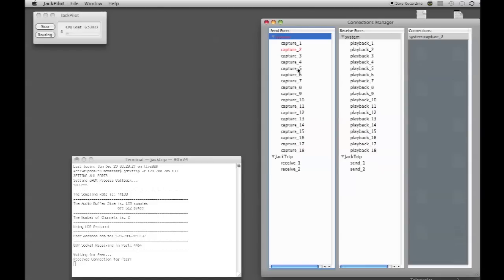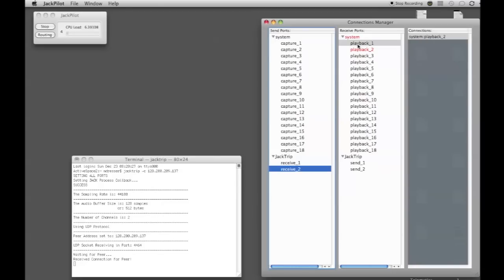So the way I explain it to people usually is that you can actually select on either side, but in order to keep things simple, I recommend you select on the left. And when you select, you just click once on something. It'll highlight it in blue to show that it's selected. And when you do that, on the middle column, the right of the white columns, you'll see any item that is connected to the item you've selected turn red. So if you need to make a connection, you double click on something on the right and it'll turn it red.